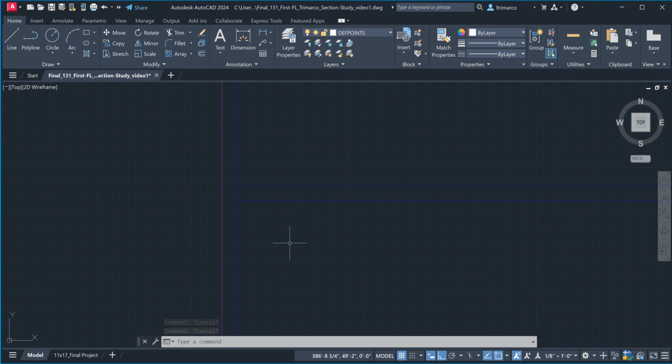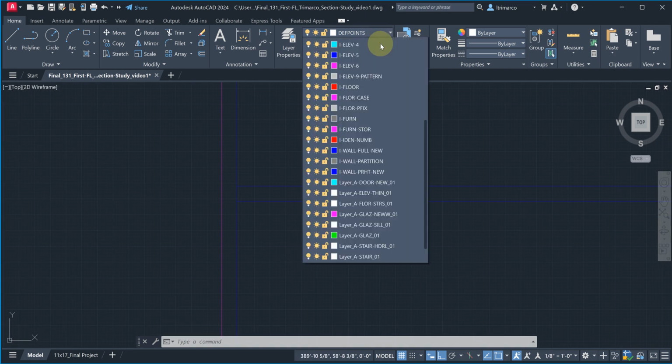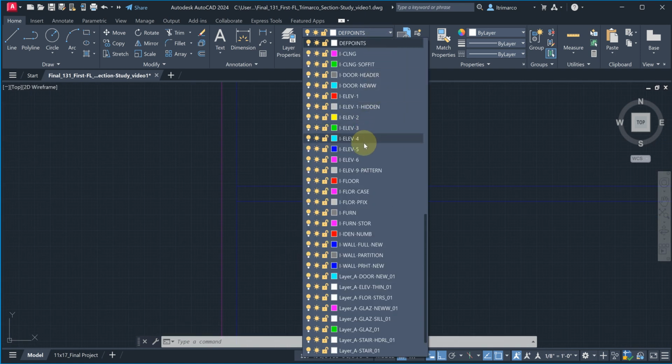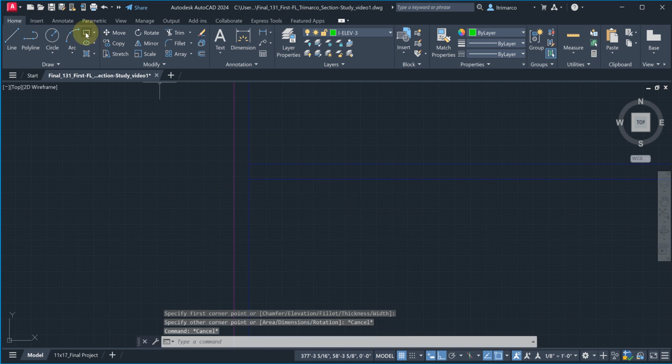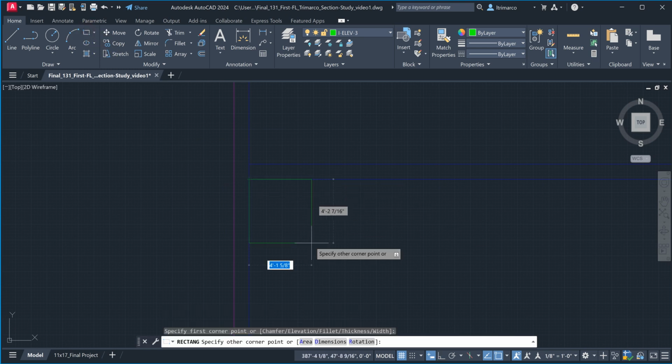So I am going to just draw a rectangle. I was going to draw it on the next lightest pen assignment, but for the most part, I think I'm going to draw it on ELEV3, which is not a thin pen assignment or a heavy pen assignment based on our CTB file. It's right smack in the center, so it's medium. But I'm going to draw it as a rectangle, the beam. I'm going to start drawing it from that corner there.